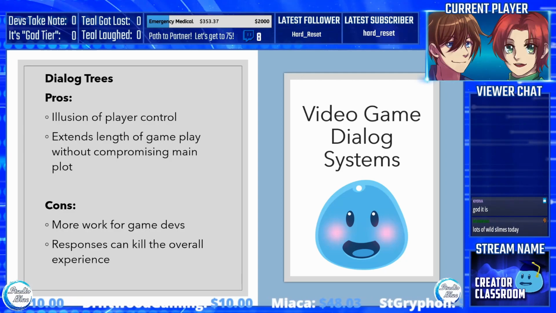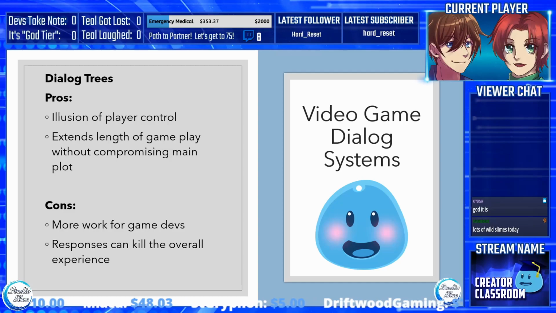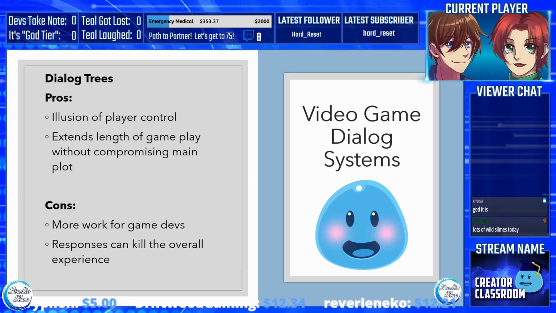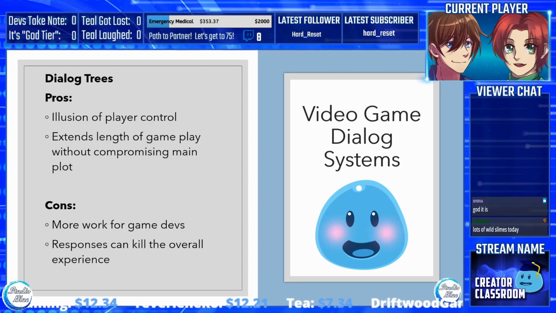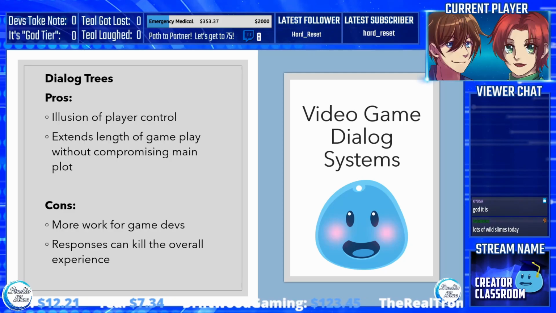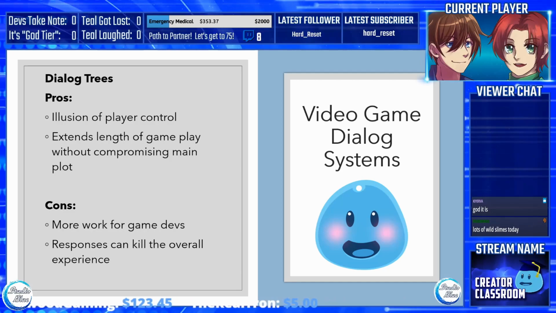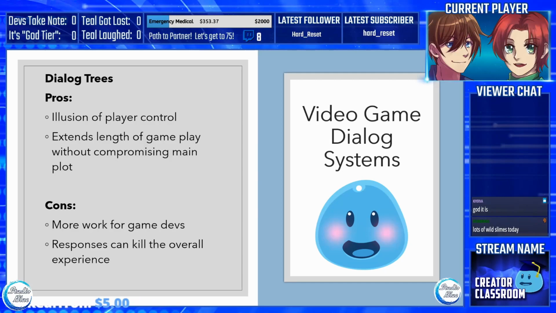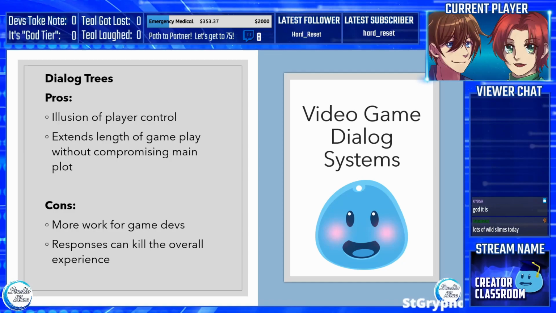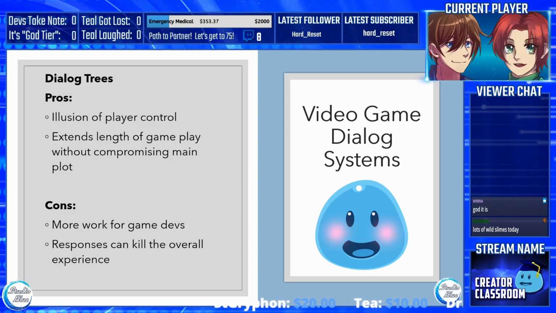The pros is players will feel like they have a voice in your game, making them more invested in the experience. You can also extend the length of gameplay without detracting from the main plot for the players who want to skip past most of the dialogue. So, in other words, when you have these dialogue trees and a person doesn't want to really work through them, that's okay. You construct a dialogue tree so that no matter what choice is chosen, the main point that you want to get across to move the story forward comes out. So you're creating that illusion of choice. Yes, to nudge them in the direction you need them to go for the story to come out.